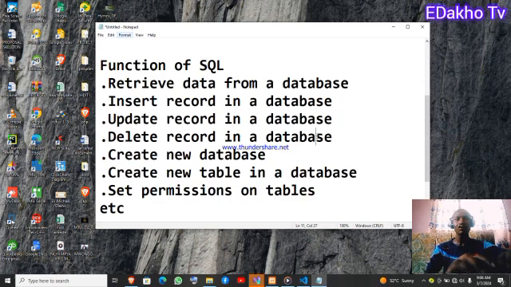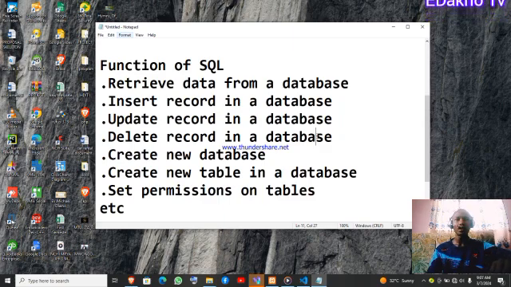Not only that, but we also have something called deleting. SQL enables us to delete items that are not used in the table or the database. To do that, we need some syntax of using SQL to delete.